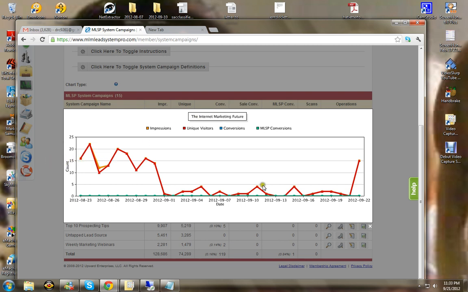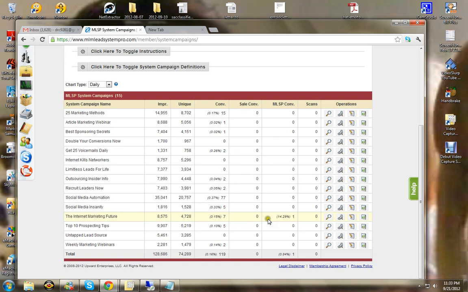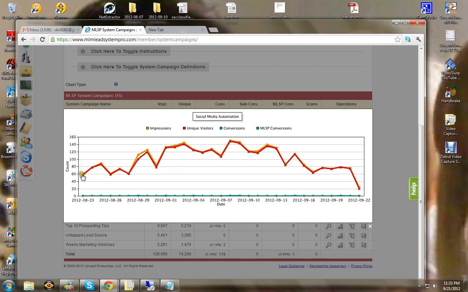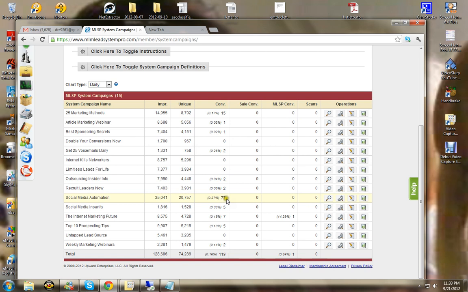So let me just show you the numbers I'm getting. This is today. So you got 15 today from something. I don't know. Maybe I grabbed that link instead, and I just got 15. Social media automation. Here we go. It's a typical day. I'm getting anywhere between 60 and 140 hits to that lead capture page a day, and you can kind of see. You can't really see how many leads they get per day, but they're coming in, and that's all there is to it. I mean, it's pretty dang simple.